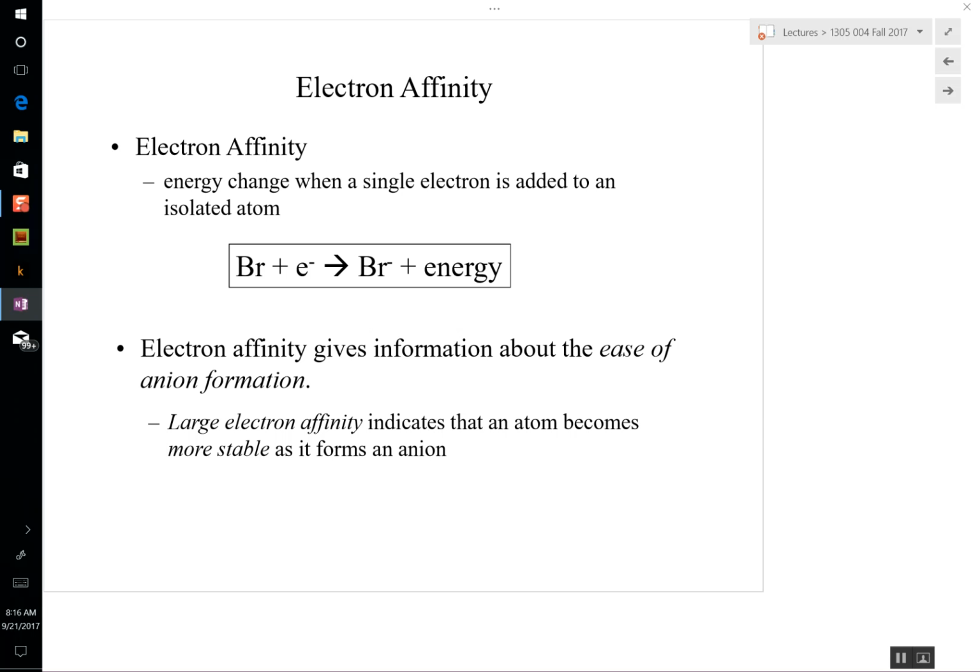So in this case, you're going to get a lot of energy released when bromine, it's happy, okay? Affinity. This is the way it's happy with that electron. And it shows it by releasing a lot of energy. All right? So fluorine would be the same thing. It would have a high electron affinity, a lot of energy released when you do give it that electron.